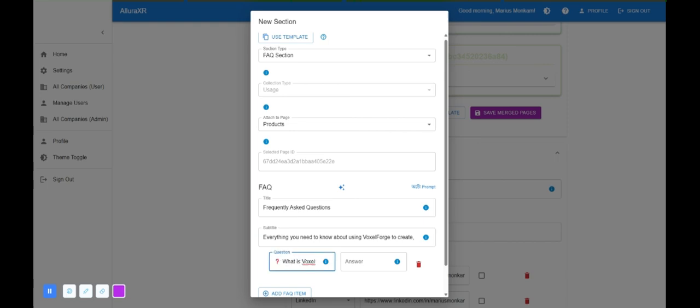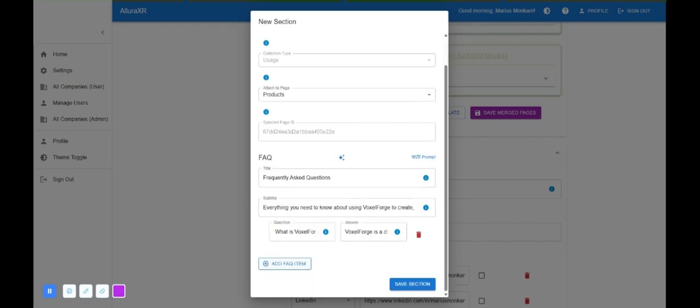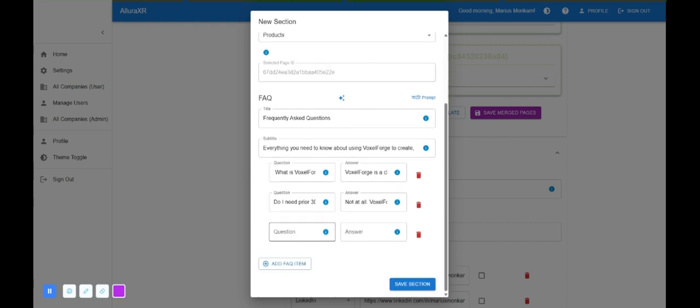You can click on the prompt generator, the button with a star icon, to generate a prompt that will help you create a contextual section based on the previous information you provided about your company. When the pop-up window opens, copy the generated prompt and paste it into any AI tool like ChatGPT or Gemini. This will help you move faster in the process.